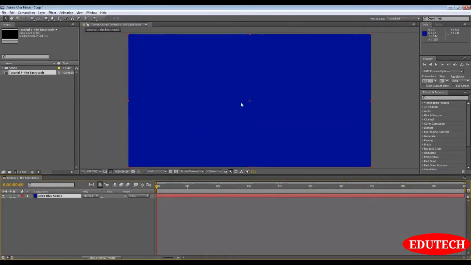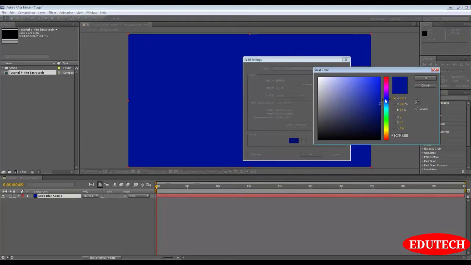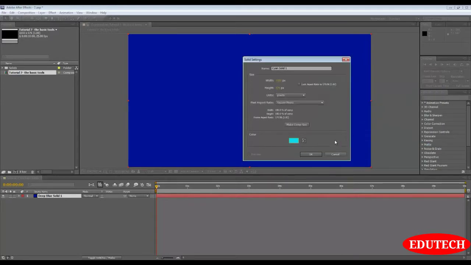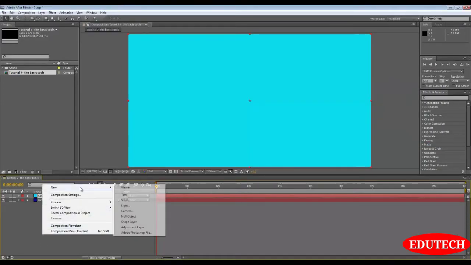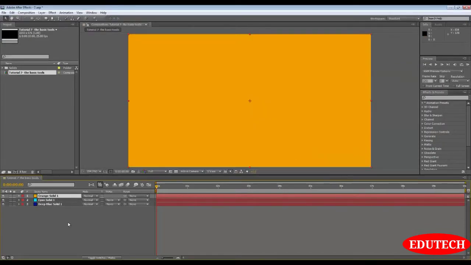So let's jump right into the tools. The first tool over here is the selection tool. Now let me make a few more objects. Okay, and one more solid, and okay, so we have three solids over here.